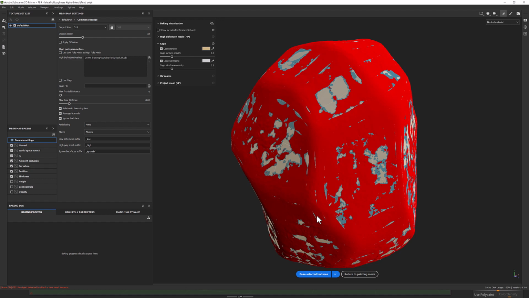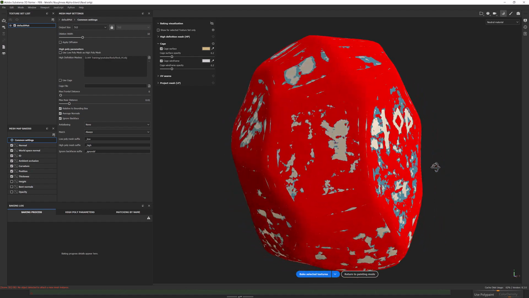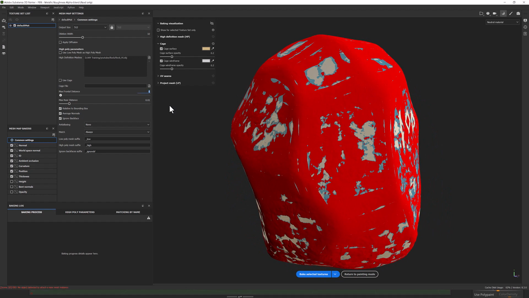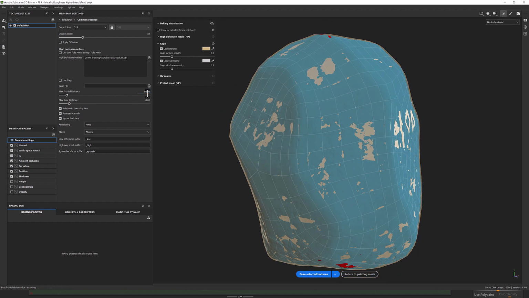This is a bit exaggerated, of course, but you'll often find some small areas poking out and they will turn red. So the first thing to do is just go around your model and make sure there are no red areas. And if there are, let me increase this a little bit. Whoops, that's way too much. There we go.